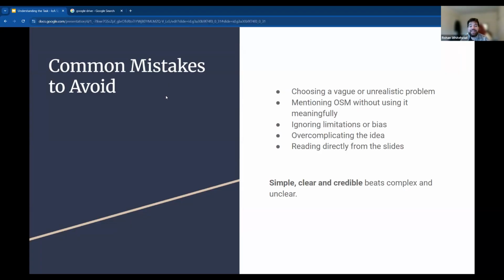You want to make sure you are clear in your presentation and you don't want to have too much complexity in the technical theory behind your products. And finally, you don't want to read directly from the slides. This is a massive red flag. You want your narration to add value for the people watching and judging the presentation. Generally speaking, if I could gain the same amount of value or information from watching your presentation muted compared to unmuted, then your narration is not adding value. So be sure to keep in mind that simple, clear, and credible presentations will beat the more complex but more unclear ones.